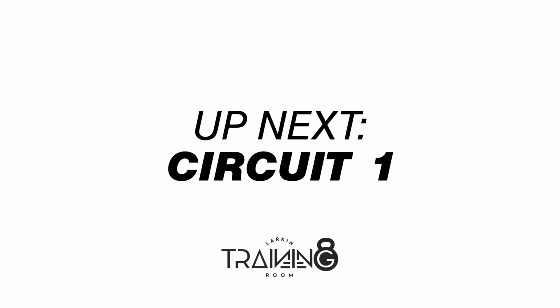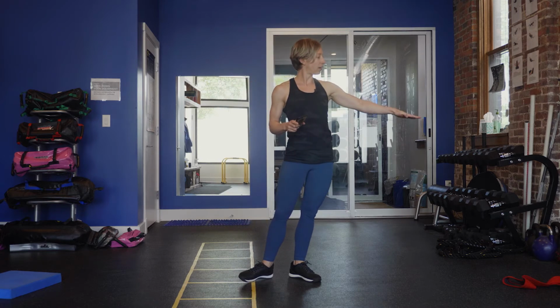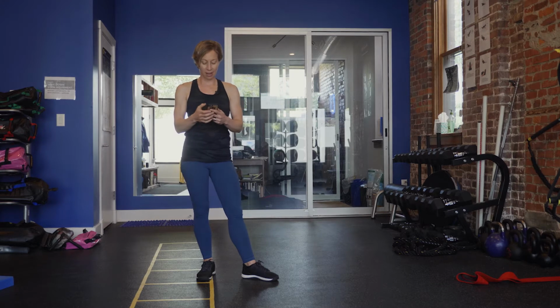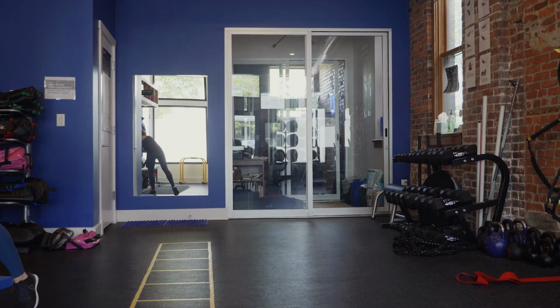Grab a drink of water. We're gonna start out with our first circuit coming up. In your first circuit, you're going to need to set up your band somewhere relatively low, about knee height, for the third exercise. We got 35 seconds of work and 25 seconds of rest. Let's get started.